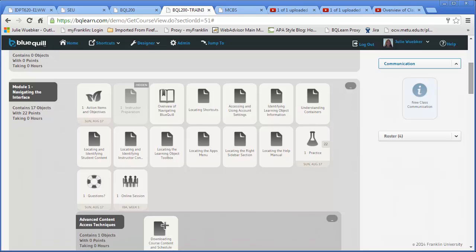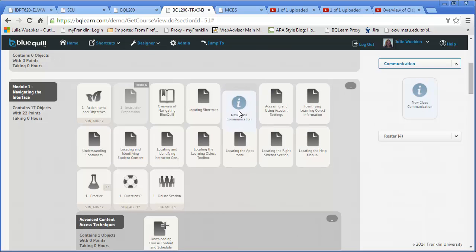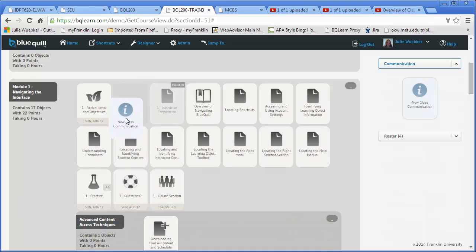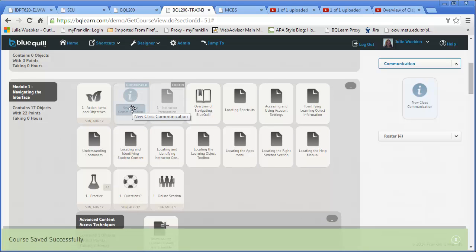So I'm going to take my class communication. What I'm going to do is put my mouse over top of the eye and wait to get the four-headed arrow. That is my quickest indication that I have my mouse in the right place and I'll be able to drag it into the course. Then I will left click, hold, and begin to drag that object. As I drag it, you can see there's these little drop zones that appear. I'm going to put it right there.